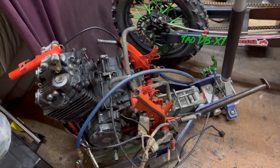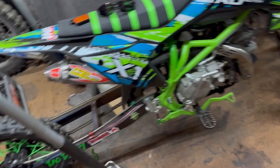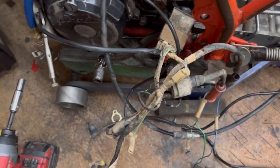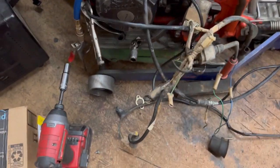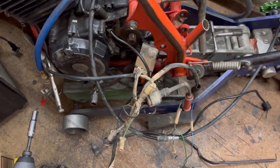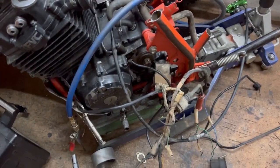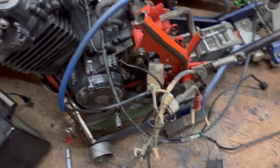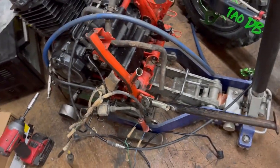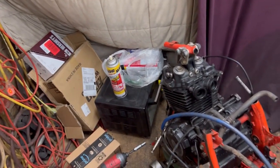But this is a lot easier, way easier than that one. I mean, that's the wiring harness. That's all of it. There's nothing else. Trust me, there's nothing else behind it. So yeah, of course I'm going to get this one working. Look at the wiring harness. There's so little. So that's what I'm going to do, and that's why I want to build this one up.